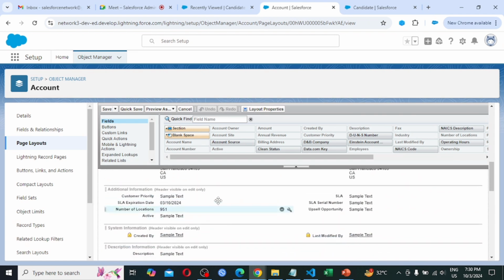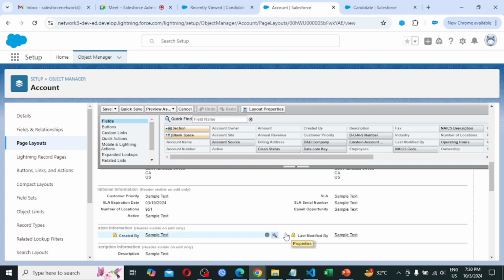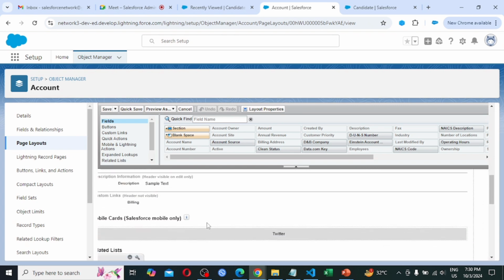So these are sections. Sections make the data more readable. These are system information like created by, last modified by. Then we are seeing description information.